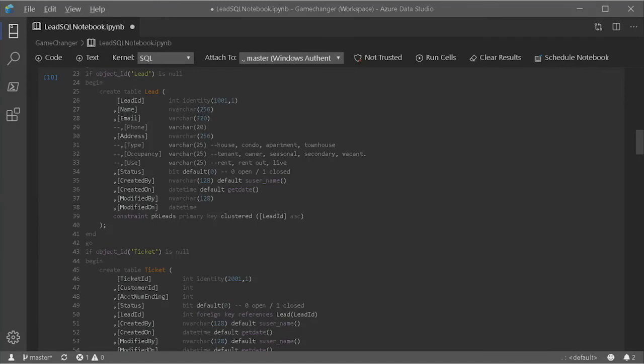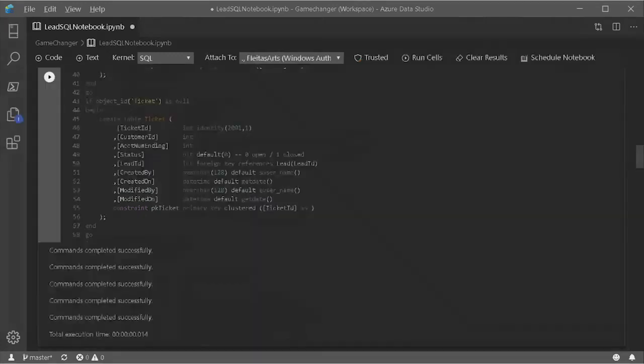Then I'm going to create a lead table. Perhaps my app is going to start writing leads so that we could theoretically sell them insurance policies. And that lead is going to have certain demographic information. Then the lead will be assigned a ticket. The ticket goes to a dispatch queue, and someone will follow up with that person. So that creates the schema of the tables themselves.